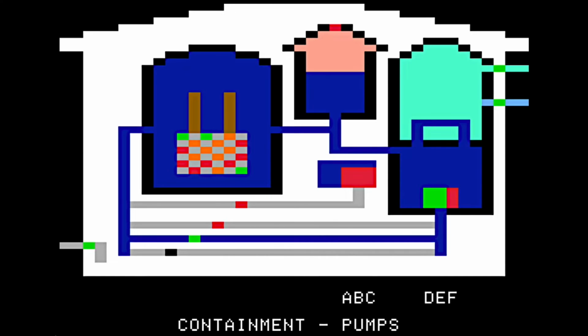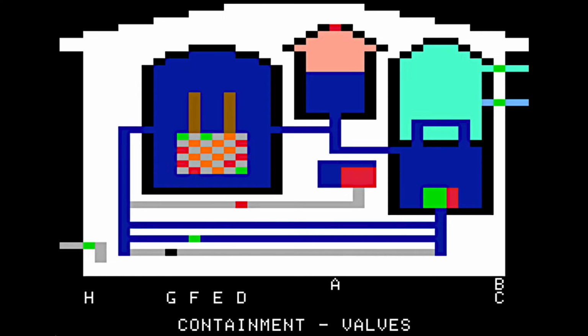So I'm going to turn on E here to basically get more water flowing. And you can see that the color is starting to change inside the core. Now we're just going to keep an eye on. Okay, looks like the valves are repaired now. You can see that the black becomes red below.